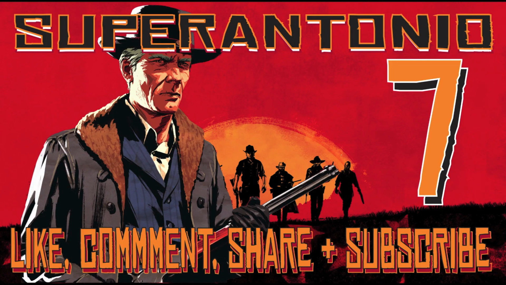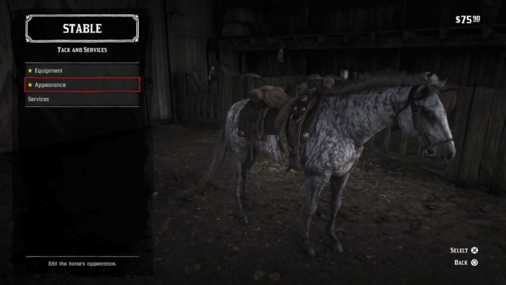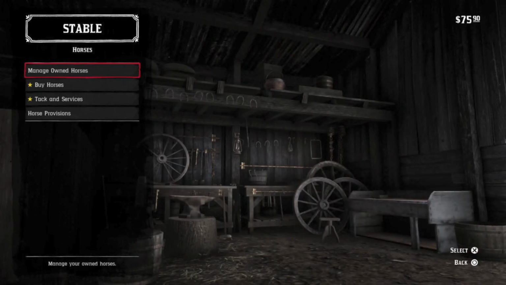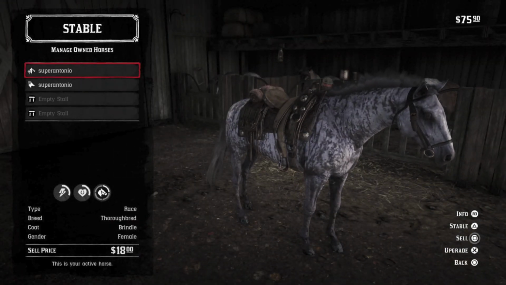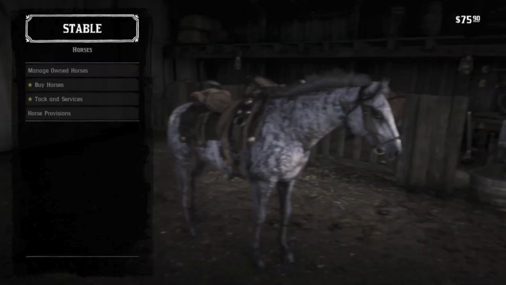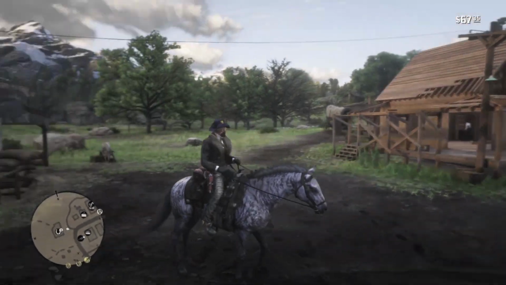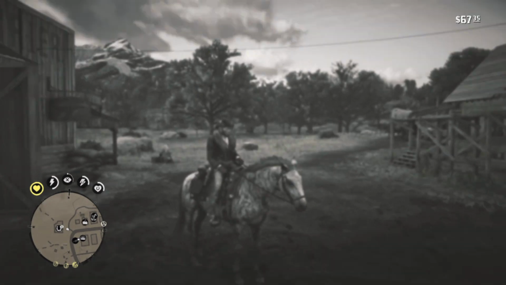At number 7, I am very happy to present the Brindle Thoroughbred, one of my favorite horses for Arthur and in my personal top 3. I love that coat. However, when you take these stats into account and consider all the horses you have to choose from, 7 seems about right, perhaps even a little high. Stats at level 4 come in at a decent but humble 6 and 6, and I'm just happy this horse made the list at all.